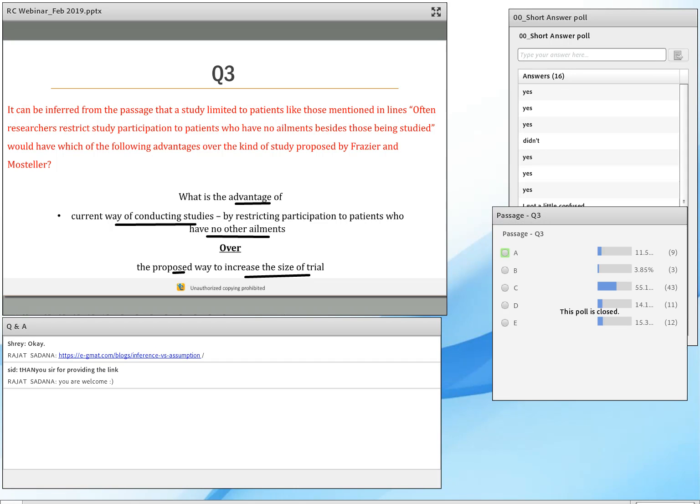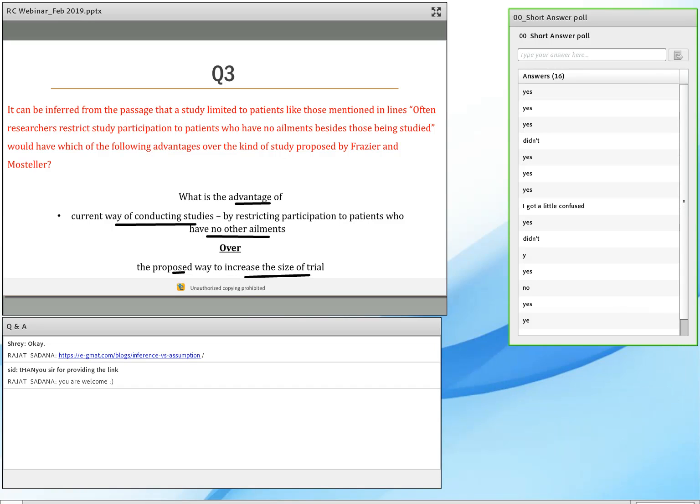Here's how you guys polled. And 55% of you, I think, got the question right. Again, I don't remember the answer choices, but we'll get to it over there. Yeah, 55% of you got it right, now that I see it. But then choices D and E were again very popular, as was choice A. And again, when you see what we call a split theory, you see that there is confusion over here.